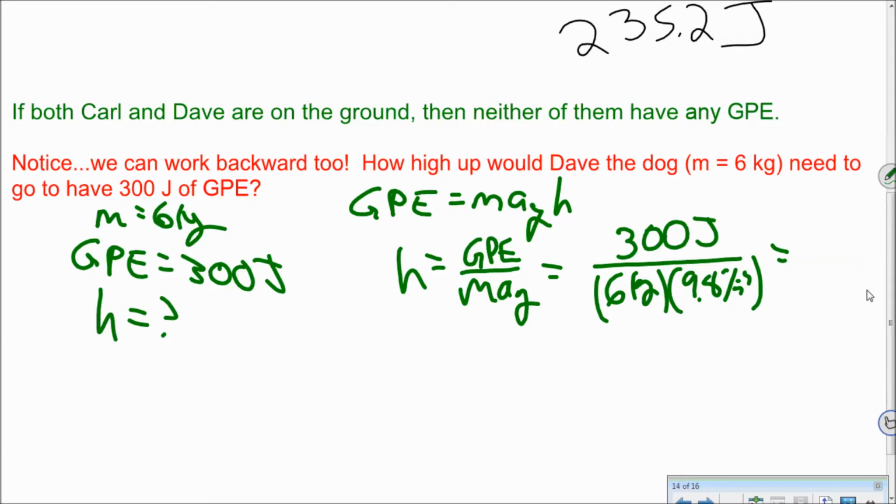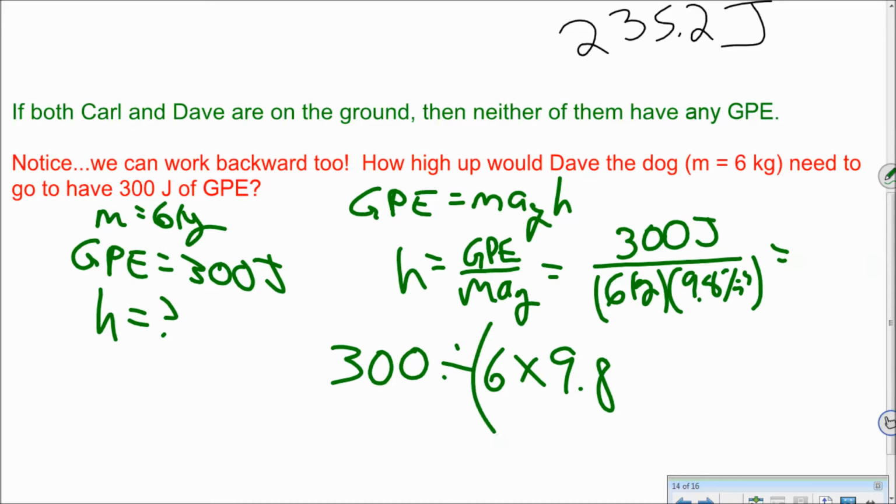Okay, so has anybody typed this in their calculator? Did anybody get 490? Good. All right. What always happens is people type this into their calculator: 300 divided by 6 times 9.8. And that's not right. Okay, I want 300 divided by 6 times 9.8, all together in the denominator. Follow? So please be careful on that. So if you do it, it gives you 50 divided by 9.8, which is 5.1. Cool?